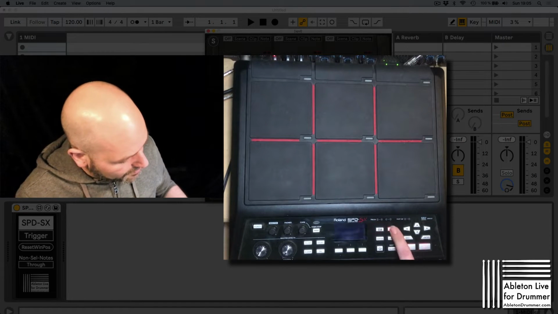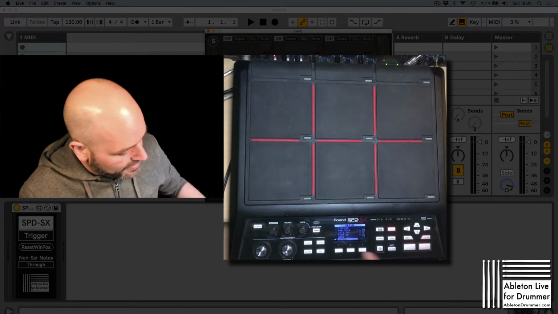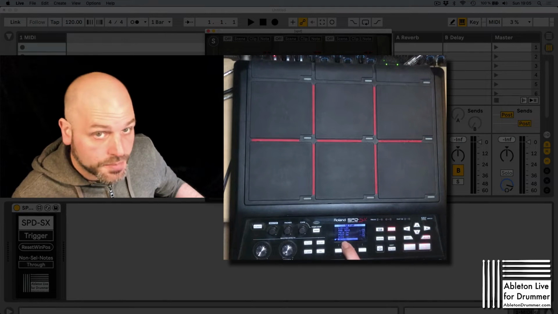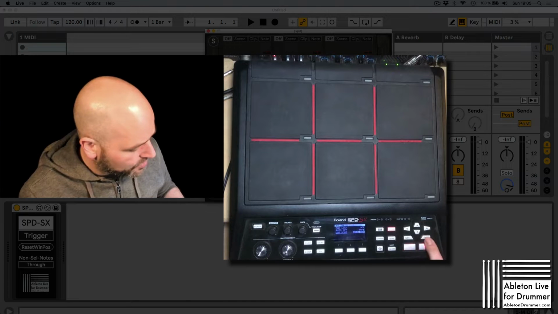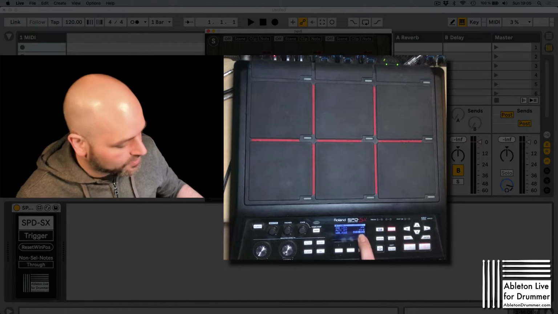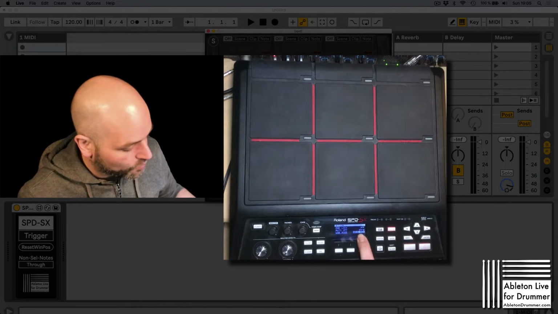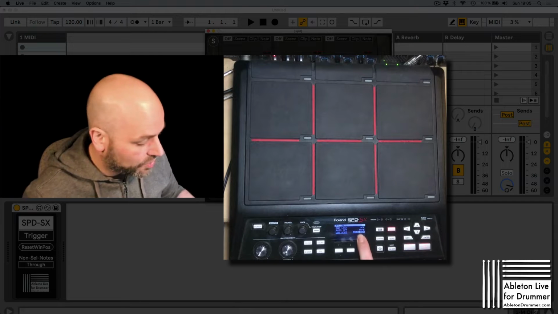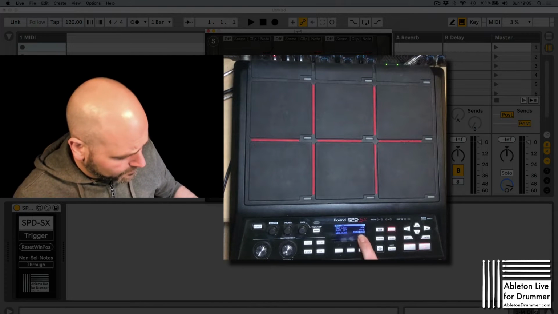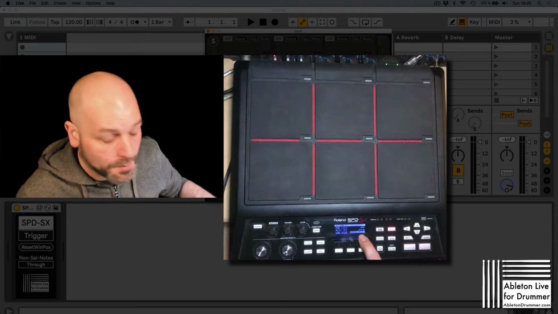You just press menu, select setup, press enter, and then scroll down to options, and there you will have the USB mode. This is per default set to the wave manager. So this is the way to load samples onto your SPD-SX. But you want to set this to audio and MIDI.